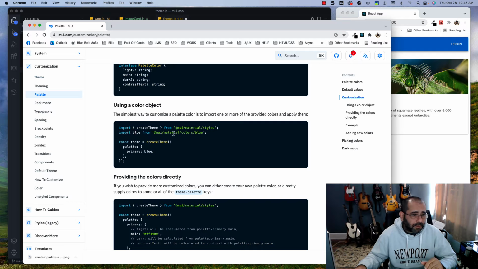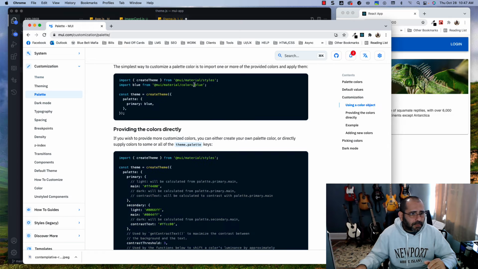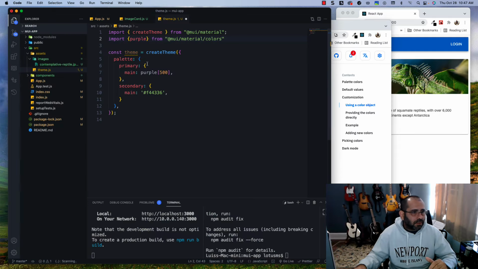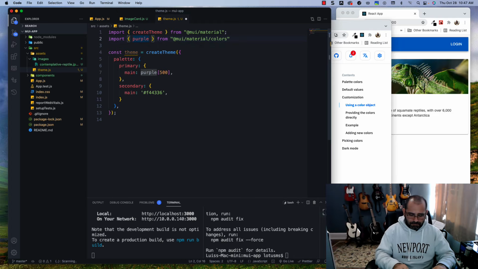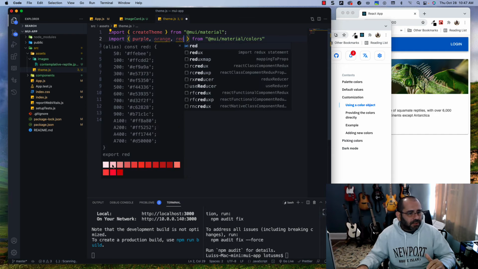but we're going to use more than one, right? We're going to get rid of the blue and stop it right here so that we can start bringing in more than just one color. In this case, we're bringing purple, but we're also going to bring, say, orange, and we're also going to bring red. I don't know, let's just bring a bunch. You can see already that once you start bringing in colors, it helps you out. This is Visual Studio doing this, not React, not Material UI. This is Visual Studio helping you out. Again, this has to do with my extensions, to help you out when you're developing.